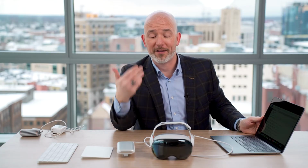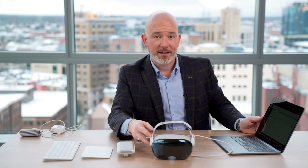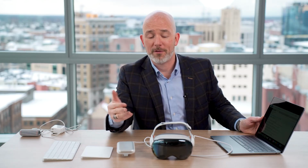And the great thing about Apple is that everything in its ecosystem tends to work seamlessly with each other. So, for example, a pair of Apple AirPods will put all the audio from this device into your ears. If you have a Magic Keyboard and Magic Trackpad that work with Apple Silicon, these things will allow you to input data as you would with a trackpad or a keyboard wirelessly into this device. They just work. They just connect with each other, and if you are entering data into fine points or manipulating very small icons and you need a trackpad to do that, that's available, and it works seamlessly together with the hand gestures and the eye tracking to be a universe of input mechanisms for the device.